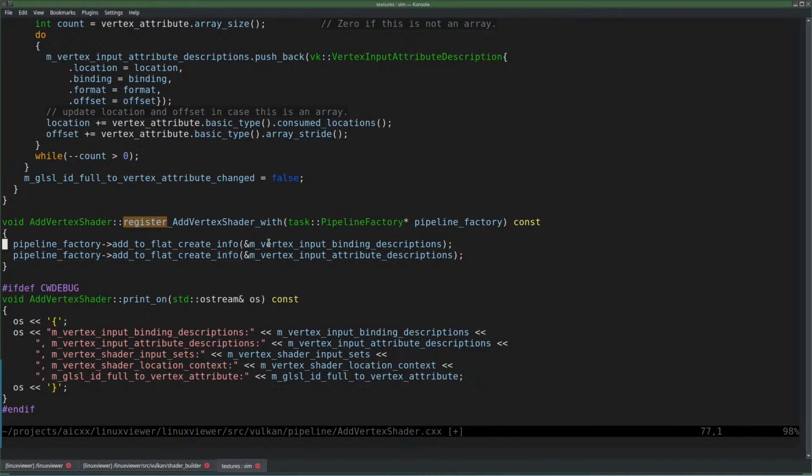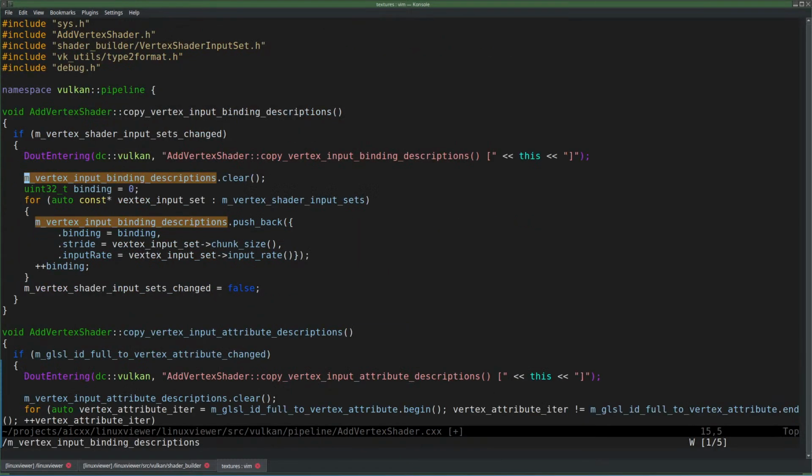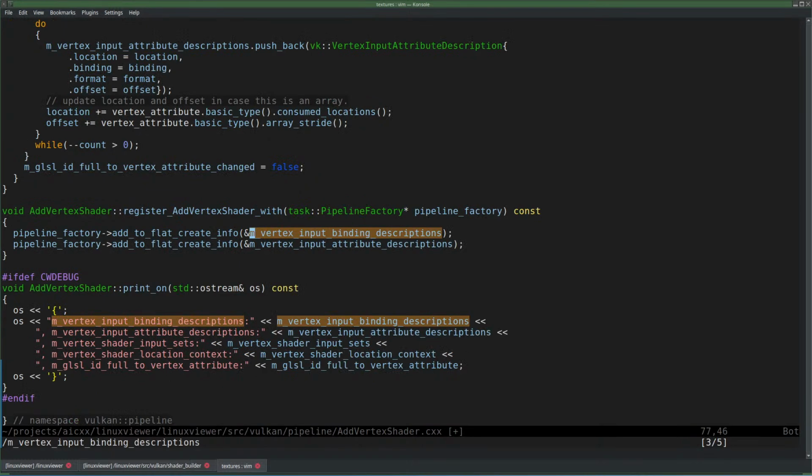Okay, so I need to understand when that is exactly being used. Or do I not? Well, yeah, I guess. Clear, it's being filled there. Or is it being used?